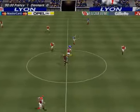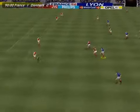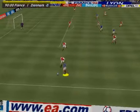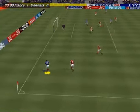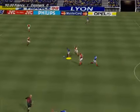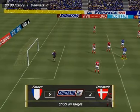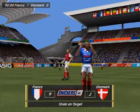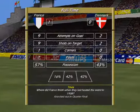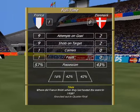Schoenberg. Good football, nice clean tackle. Bogosian. Tremendous football, great skill. Good football. Great save by Schmeichel. Yes, he had that covered all the way. Good keeping. So just the odd goal between them here at the end of the match. It's 1-0 and I'm off for a Cornish pasty.